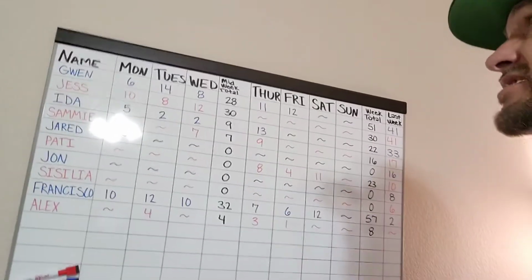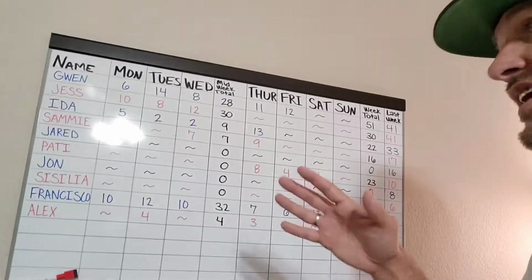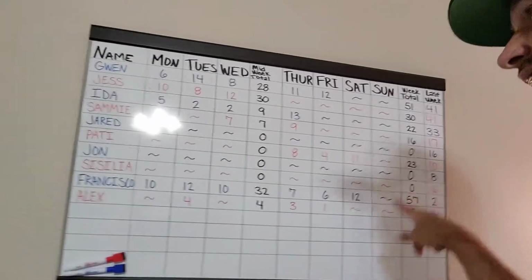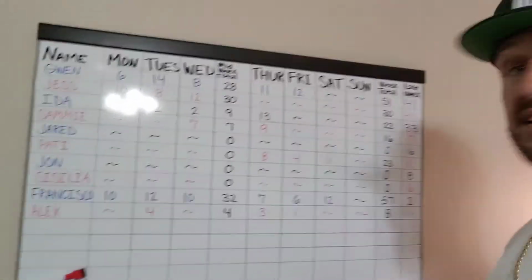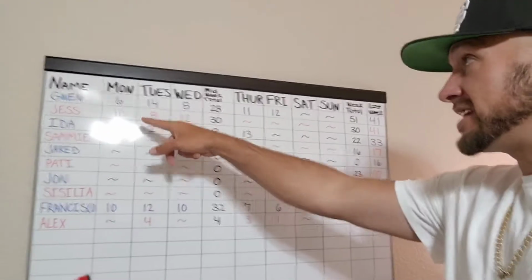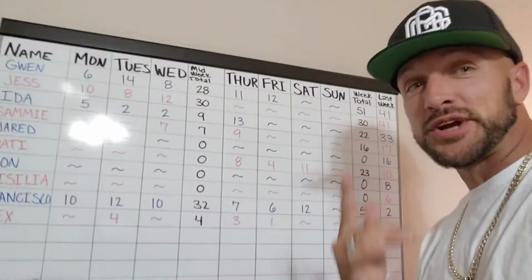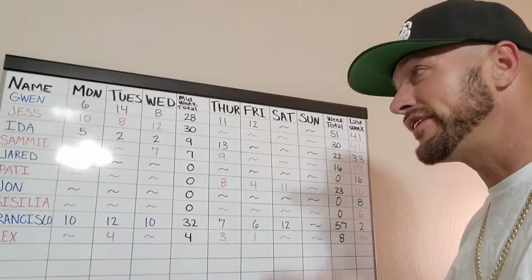So yeah, this is how the charts work, y'all. We're going to be using these. This will be something that we can announce throughout the week. We could talk about totals. We could talk about days. But you can see, guys, there's lots of double-digit days on here. Lots and lots of double-digit days. We are really headed straight up. Like, things are really moving up.